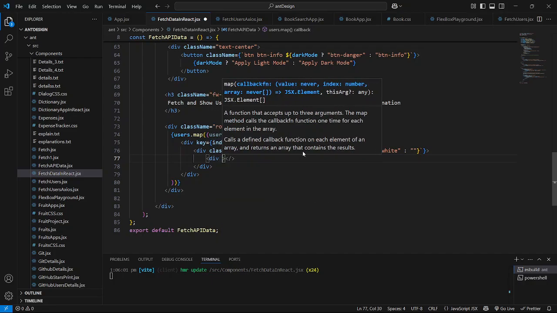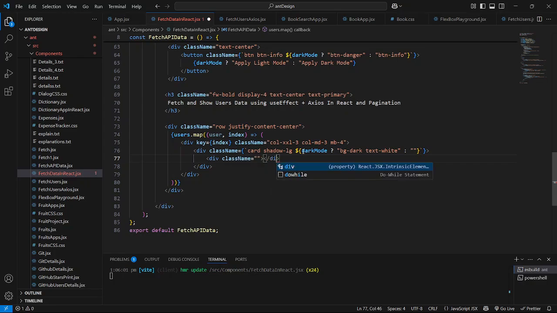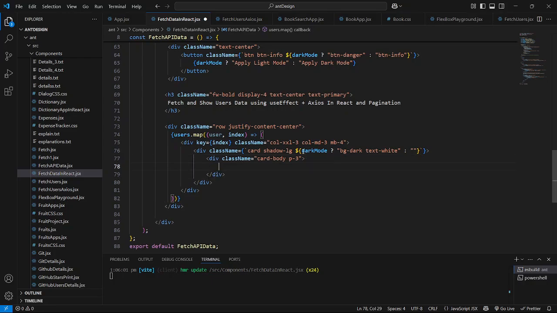I will just create here another div. I'll give the class name also. So close this div very quickly, otherwise we will have a lot of issues due to this. Okay, and we will just say here card body. I'll just give you the padding 3 also. Open this div, and inside this div I'm going to create here h5 element. Okay, I'll just close this h5.